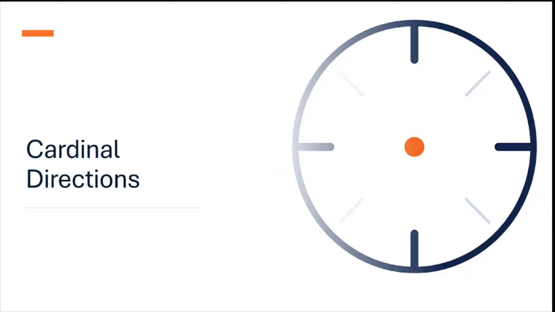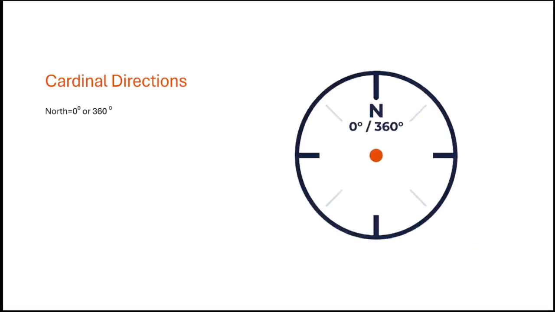So when we're talking about the cardinal directions, this is north, south, east, and west. So north has been designated as 0 degrees or 360 degrees because we're looking at a circle. So if I am standing facing north or 0 degrees, if I turn 90 degrees to my right, that is going to be east. If I rotate again another 90 degrees, I will be facing south. So I will have then rotated 180 degrees from north. And then if I go another 90 degrees, I will be facing west. So that's why north is 0 or 360, east is 90 degrees, south is 180, and west is 270.